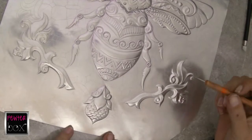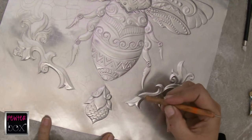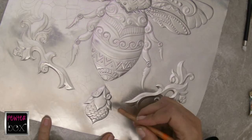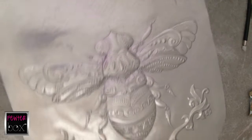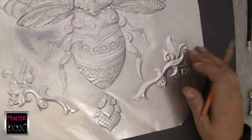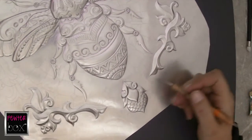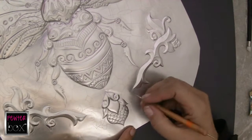Okay, so we can now proceed with our next section. We can now do these little pointy leaf here, and then the leaf connecting us from this one to the central design. So back onto our lino, and still working from the front of our pewter, I'm first going to do the little leaf that connects these two.